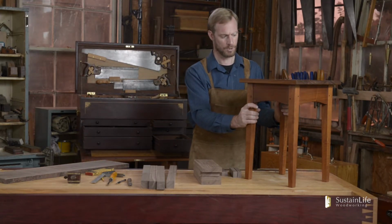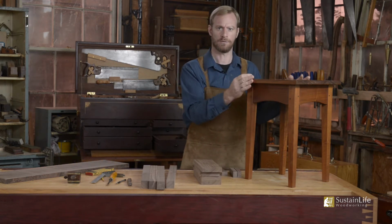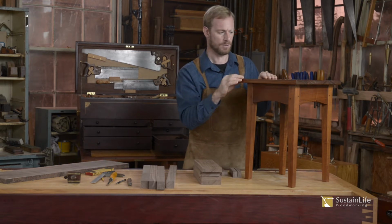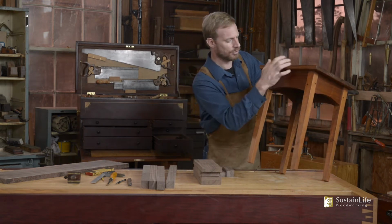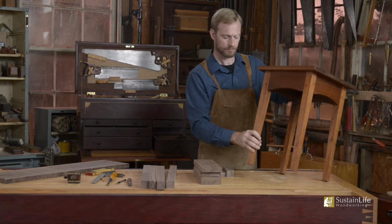together. We'll then glue up the top by edge joining it and cutting it to size. We'll scrape the top and finish up the edges. We'll make the little buttons, and finally we'll attach the top to the base.